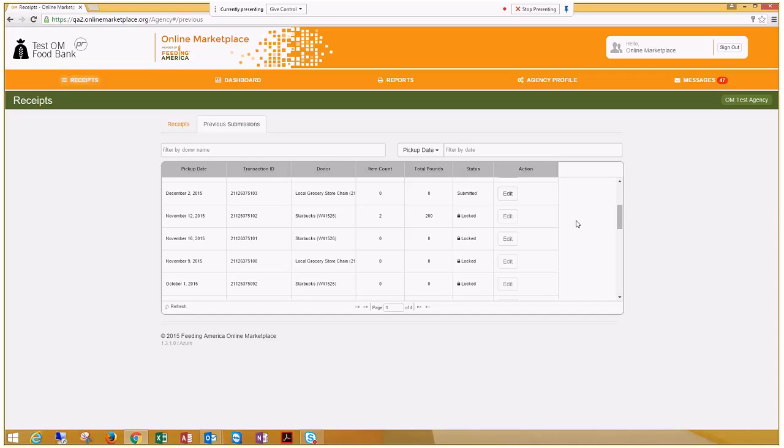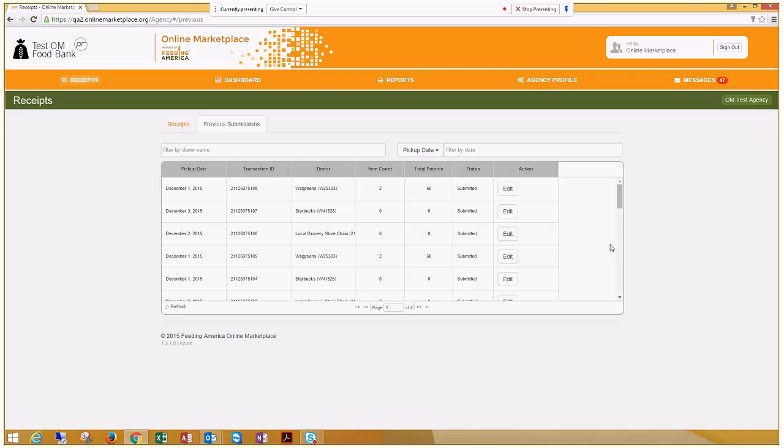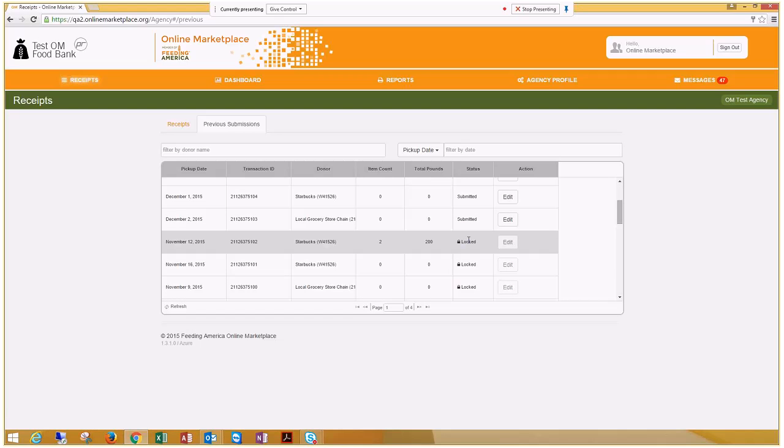The food banks will set up an edit period for you in which you can go ahead and enter these receipts, and then even after you've submitted them, go and make updates or corrections up to a certain point before they are locked and no longer available for editing. If, as you are looking back, you realize you need to make an update to one of the receipts that still shows a status of submitted, you can hit edit and go in and make those updates or changes. If, however, the receipt shows as a status of locked and you need to make updates or changes, please just go ahead and reach out to your food bank. Let them know what the changes need to be, and then they can address that in their system.